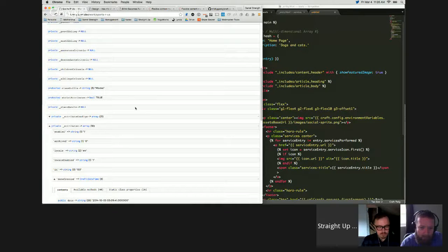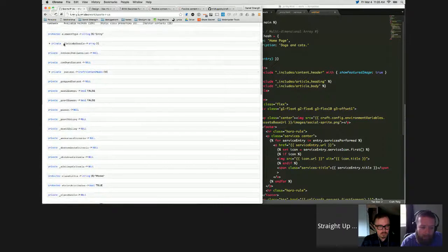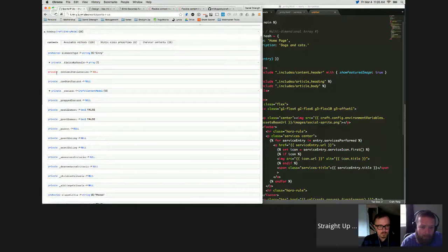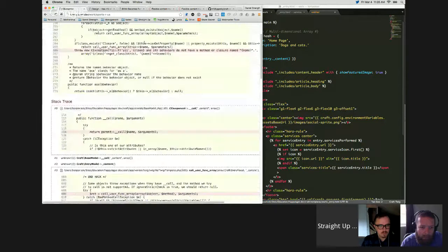Yeah, so what Matt is asking is there's different types of variables and they have different types of access. Some of them are public, some of them are private. Working with Craft, we know we can access the custom fields and the attributes of the entry model, but we don't know why, because it appears that these are in private variables. And if I was to try to access that content variable directly here, I don't think I'm going to get anything.